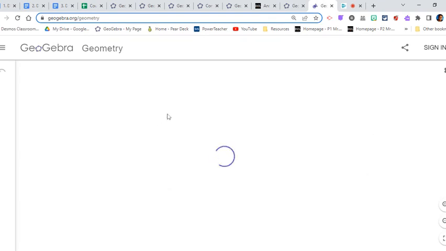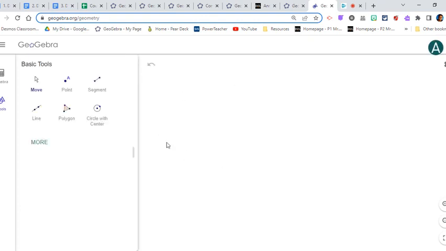You will get basically a blank canvas and a series of tools on the left side. So we're going to keep this very, very simple. Follow along. One very important thing about GeoGebra is that the last tool you have used stays in the memory. So unless you want to do something else, you keep doing the same thing. But normally we do something and we want to go back to move. So keep this in mind as we progress. So what we are going to create is two vectors, and then we're going to find the angle between them. That's really a very simple task.